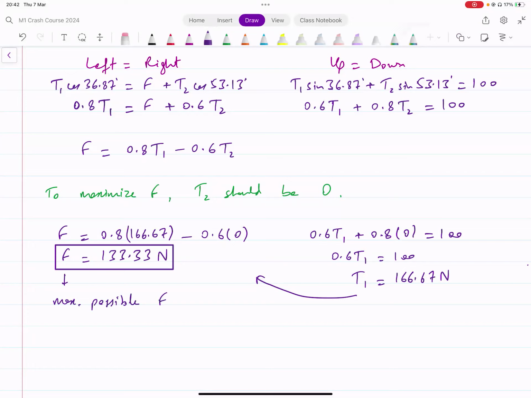That is one way to think about this. Using these equations, since you're looking for the greatest possible value of f, you make f the subject. And now we just need to maximize T1 and minimize T2. It's not clear what the maximum value of T1 could be, but we can make T2 equal to 0 to minimize that. And that gives us a value of T1. We use that in the first equation to find the corresponding value for f. Does this make sense?